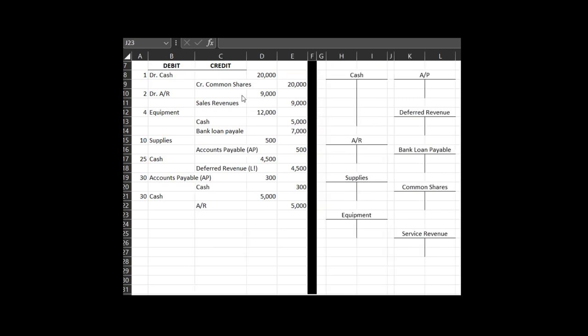All right, so what I did was I took our journalization here, and I took every single account that we had, no matter how many times it occurred, and I made a little T account for it. And then for those of you at home, I put all of our assets on one side and all of our liabilities and equity accounts on the other side. Okay, so let's start posting. Oh, and I put the dates on here, so a little section for us to record the dates. So we're going to go through and start posting these accounts.